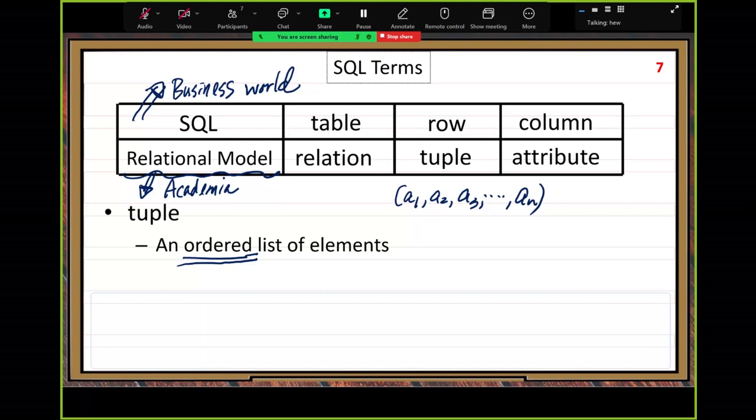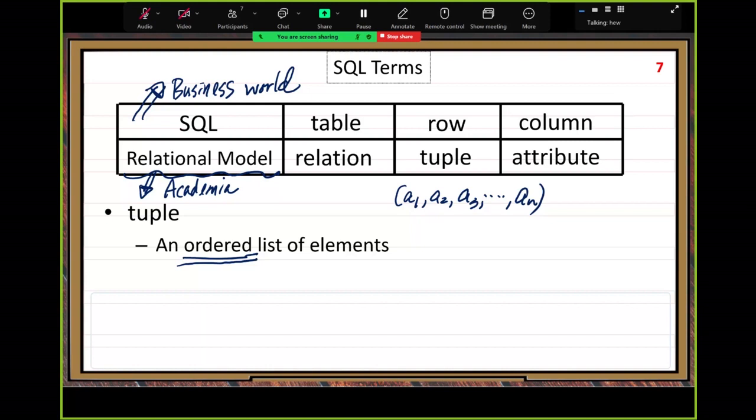When we organize our data using different concepts, sometimes order is important and sometimes order is not important. In this concept, tuple or row, order is important.